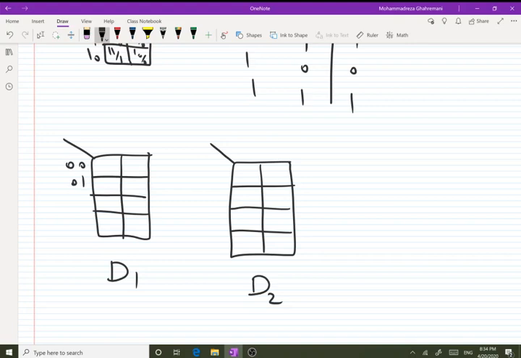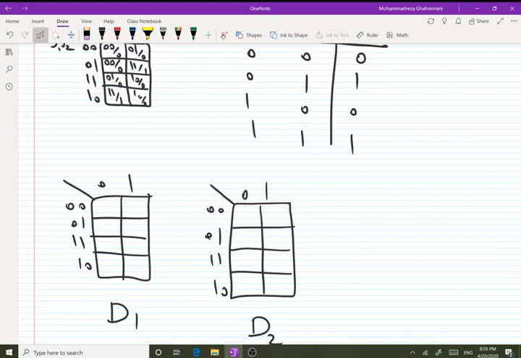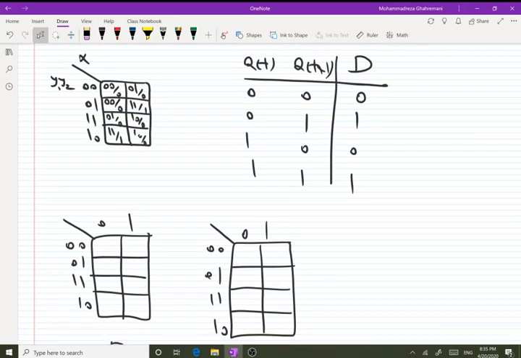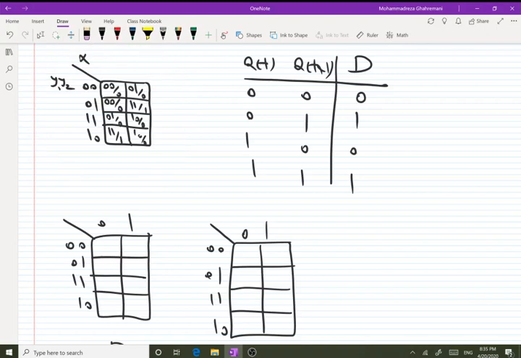Now we look at the main table. Y1 is 0 and changes to 1, so 0 to 1 is 1, so D should be 1.